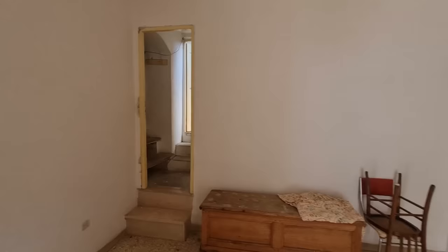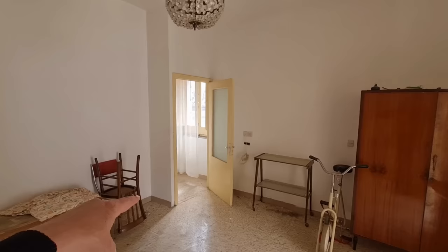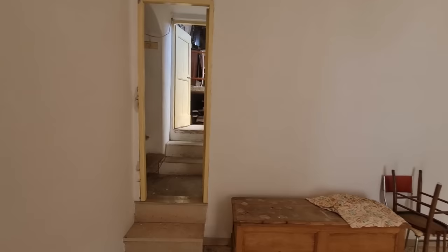Okay, so imagine that this did have a corridor. So this becomes almost like a guest bedroom. Your two main bedrooms are downstairs. You can take this away here and have a corridor. It doesn't take that much off the property. Or you could maybe have a summer kitchen. I don't know, it could be a dual purpose. Yeah, maybe have a bed sofa. This goes to storage under the roof, a bit dark underneath there. It gets a little bit strange, but it's just the way to get out. But great for storage. Absolutely full of stuff at the minute, but there you go.